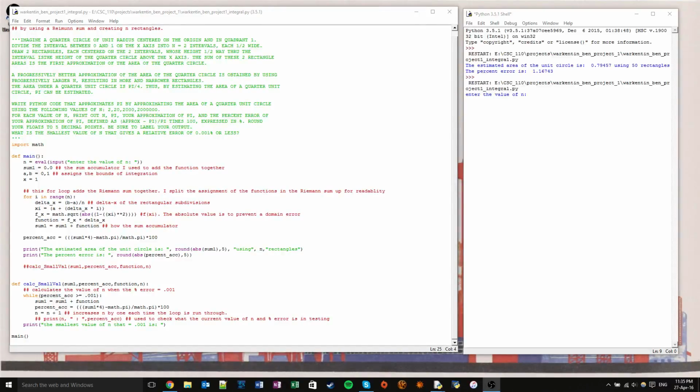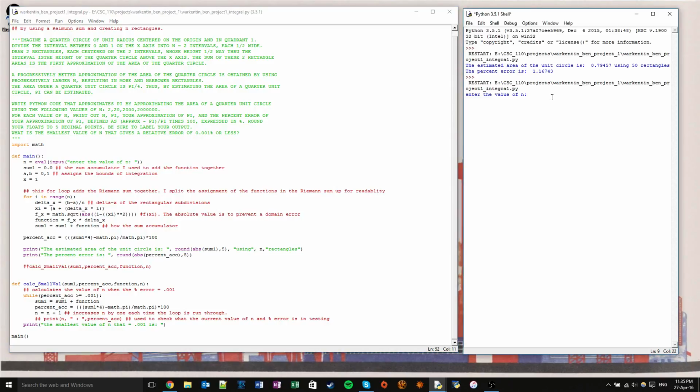But currently, what this does is it just creates an infinite number. It just kind of goes on infinitely for some reason, and I'm still trying to figure out why. I think it's because I am increasing the sum in the while loop, and then checking the accuracy, which is weird because my normal function doesn't do that.